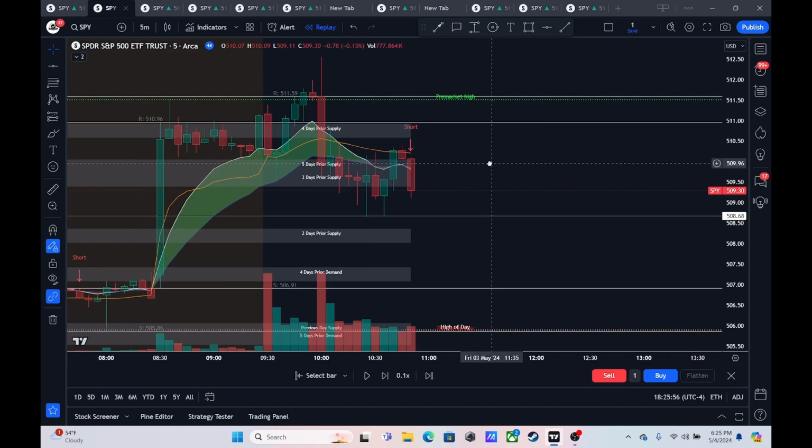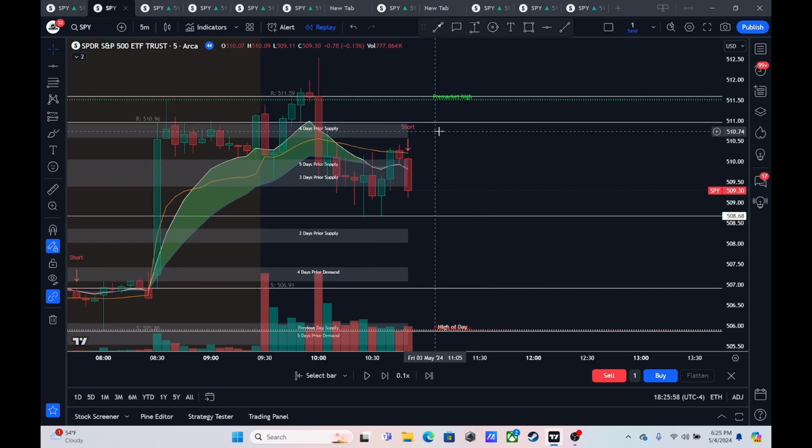So the first example is going to be the S&P 500 on Friday, right? So this was just last Friday. So let's take a look at a setup here, and then I'll show you what I see, and we'll actually kind of annotate this as we go to give some more educational value.